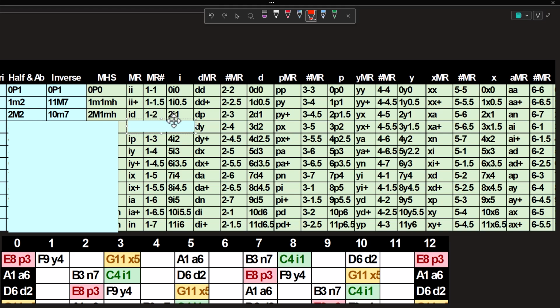What's the distance? It would be a 2 note away from the Ionian node, first modal half step, which would be the second scale degree, right? A 2 note away first modal half step, which would be the second scale degree. The M isn't really important. The 2 is the thing that's important. All right, well, what if I was to reverse that? Then I would be going from I to D. Now I want to go from D back to I. So D to I would be, if I go over here, here's a D to I. So we're going to call that a DI modal range, a 2-1 modal range.